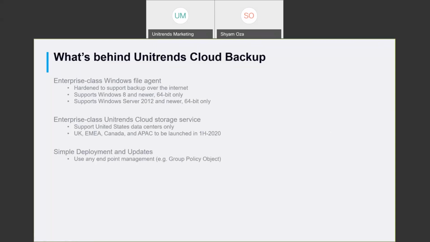Updates are a lot simpler. This is one of the benefits of growing up, getting a lot simpler, right? This is actually a SaaS-based product with on-prem agents. And what that means is when we roll out a new feature, you don't have to worry about downloading a new version. You don't have to worry about updating drivers or whatever it might be on your end. You'll log in one day and a whole bunch of new features, whether it's a cool new dashboard, new backup and recovery options, will just appear and be available to you without you having to do any kind of manual intervention.